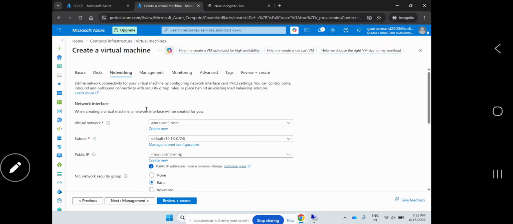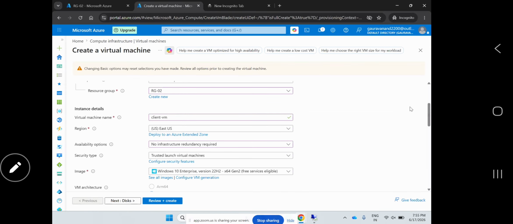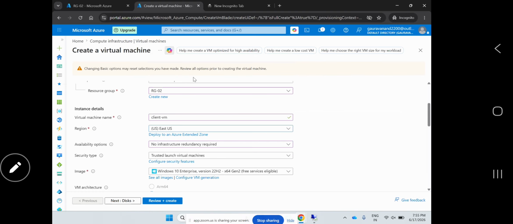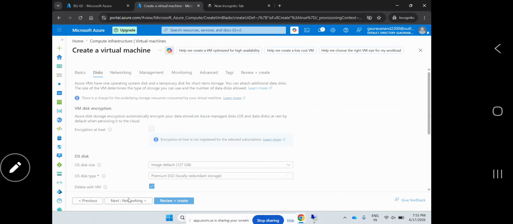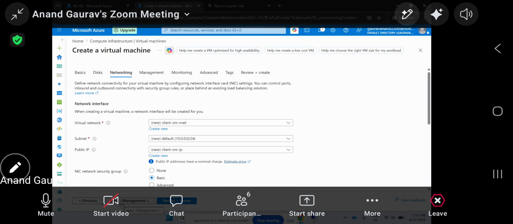Now let's change the region to something other than East US, let's say West US 2.